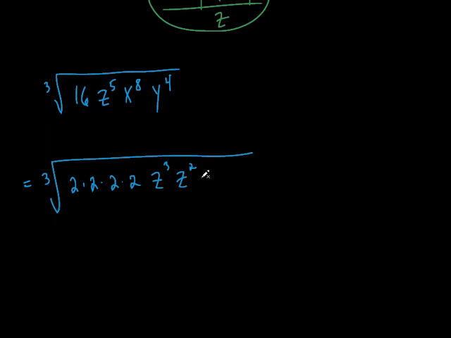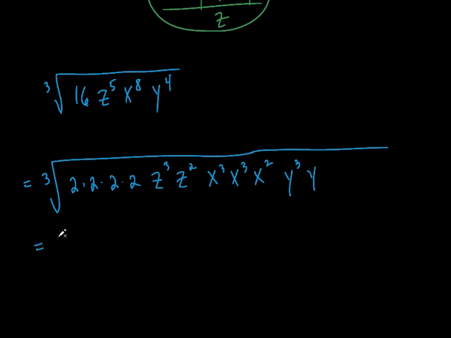Let's do the same thing with the x. What am I going to do with the x's? I could go x cubed times... Well, actually, let's break them down into squareds. So that'd be x squared, another x squared, that's x to the 4th, that's x to the 6th, and that's x to the 8th. You could have done it that way too. Any of those ways, it'll still work. So you want to go x cubed, and x, that's 6, and then 2, right? That is probably a better way. I like that way better. What about the y's? Let's go y cubed and then y. Everybody see that?